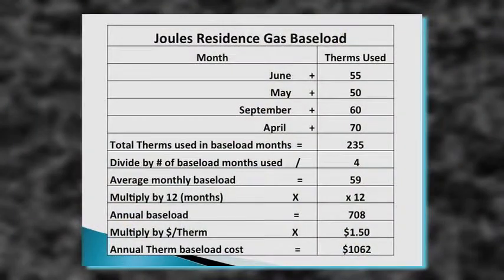So now what? The next thing we do is we're going to pick our baseload months. Now, we're doing the gas calculation in this slide, but you'll notice something. Didn't we say July was the lowest month? But July is not on this chart. As a matter of fact, the second lowest month, which was August, is also not on this chart. Anybody got a guess? Why not?